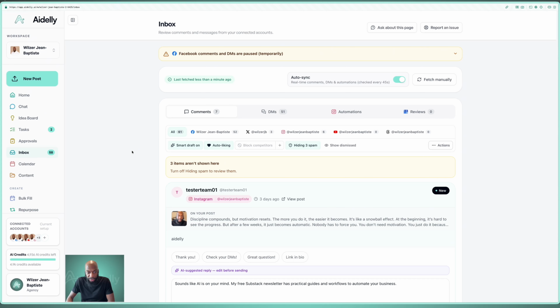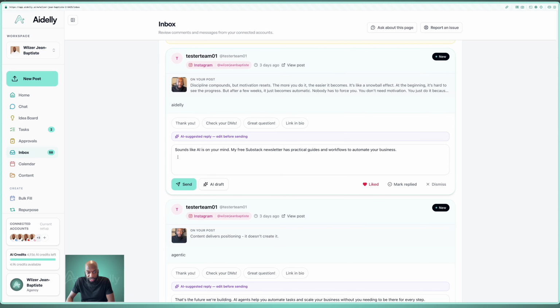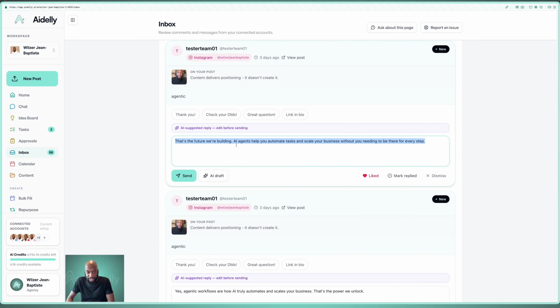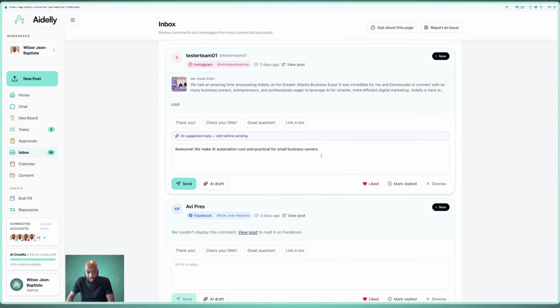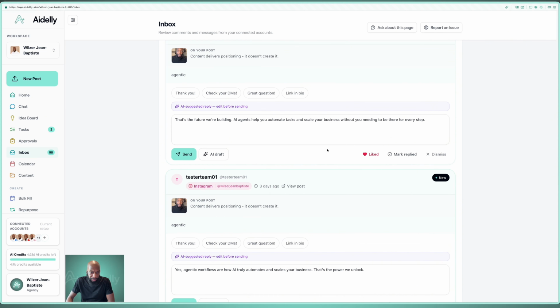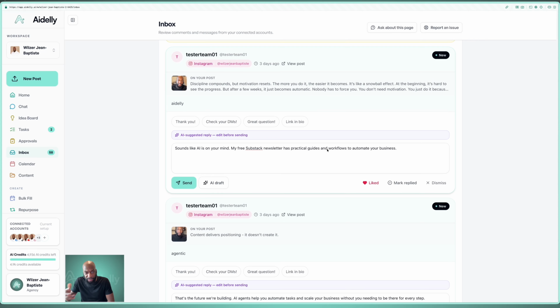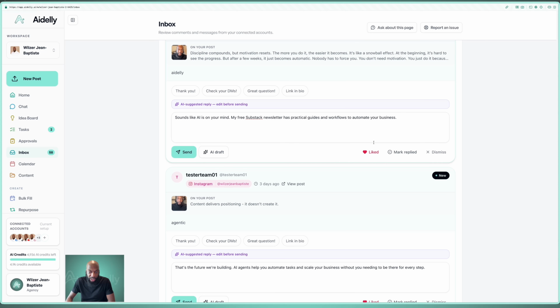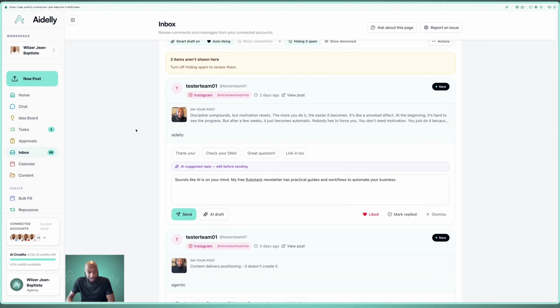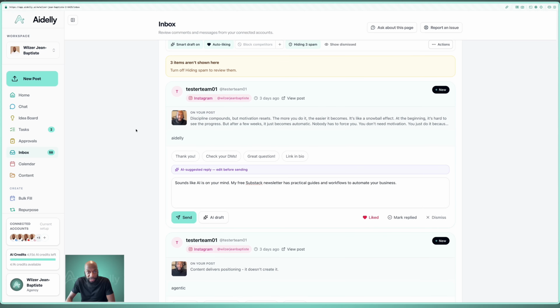As you see, I have a few options. I can click Smart Draft On, which will automatically draft a response for every incoming comment and save it in the inbox. This is super helpful because it's a huge unlock for saving time when responding. You can, of course, edit each comment and make sure it's polished enough to suit your tone and voice. You can also turn on auto liking, which is pretty cool. Every comment that comes in is automatically liked, just to give that extra engagement boost.